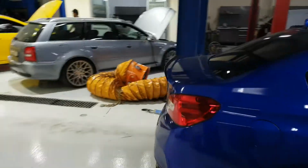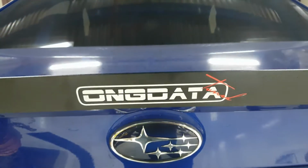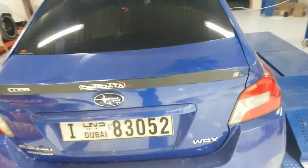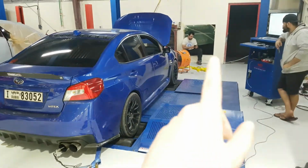And don't forget to look out for a car that's got this sticker on it right here. That's Jason right there. That's his signature name. That's the owner there, known as Chef.